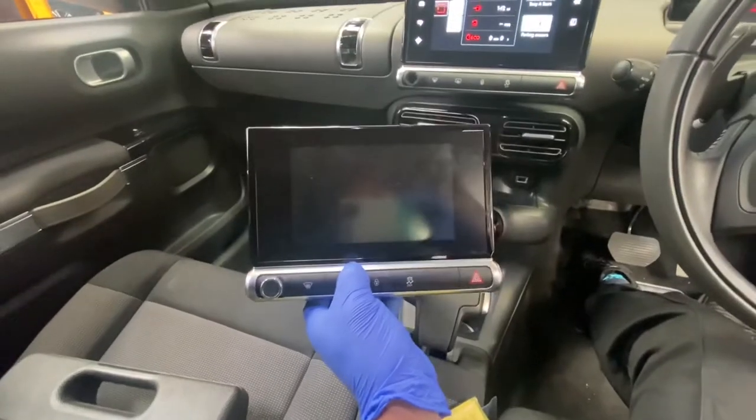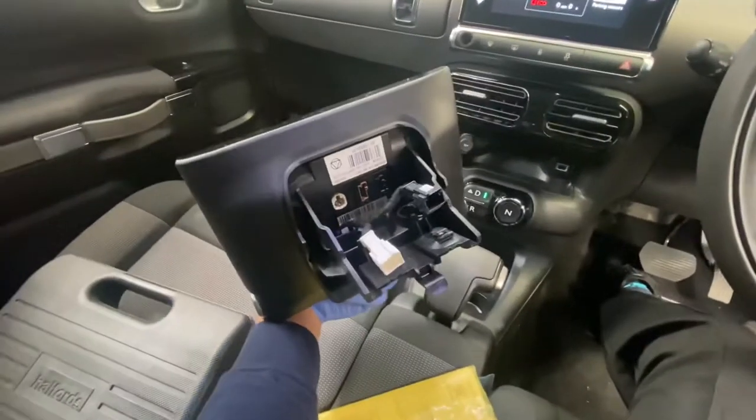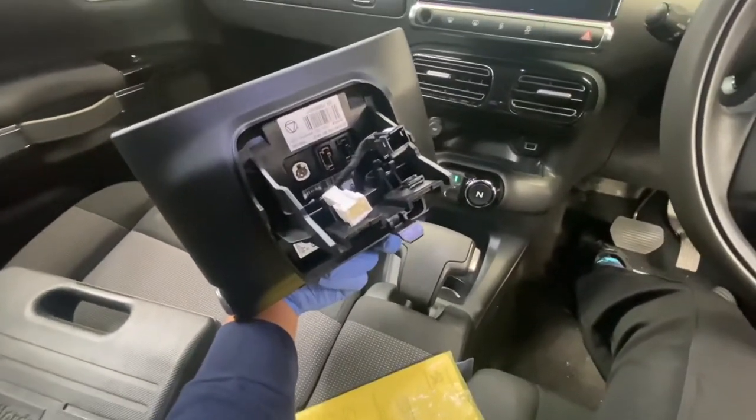As you can see, this is the one we're going to be fitting inside it. You can see at the back of it, it's got all the aerial plugs for the sat nav and all the bits and bobs.